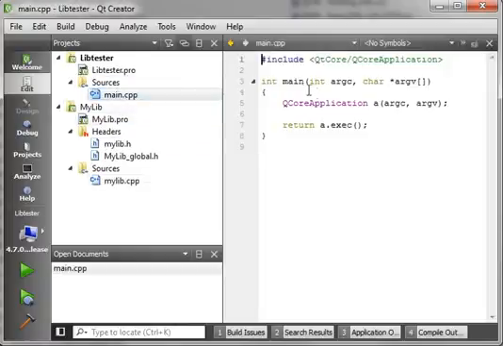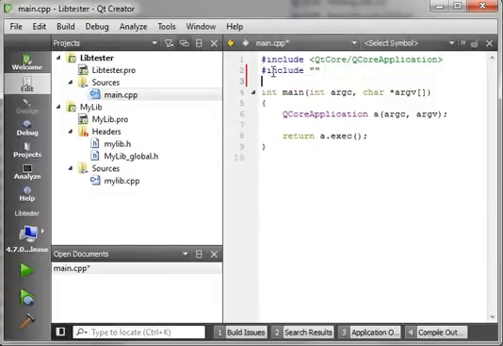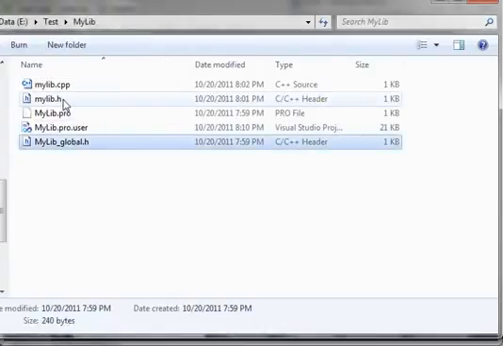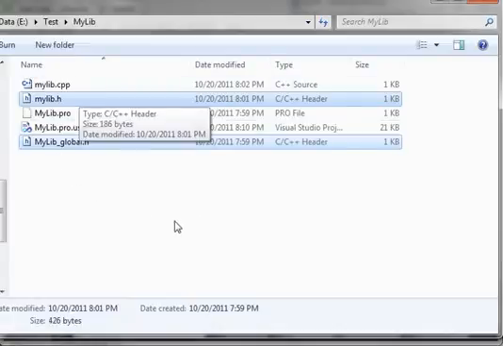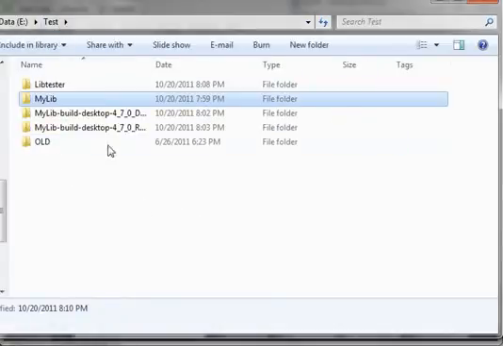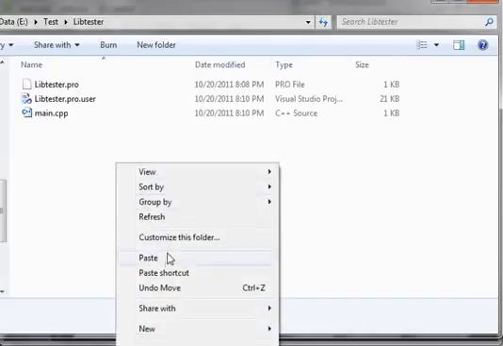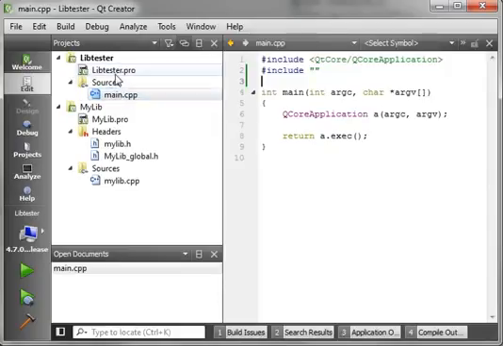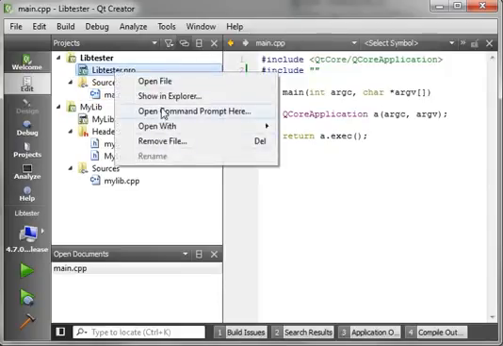So what we're going to do is jump in here, and we're going to include our header files. Now, before we can do that, we need to actually include them in our project. So let me pause this. Remember, when we created our DLLs, it created these header files. We need both these header files, so we'll copy these, and we're just going to put them in the same directory as our current project, lib tester. There is a way to link these through Qt Creator, but just for the sake of time and understanding, we're just going to do it this way.